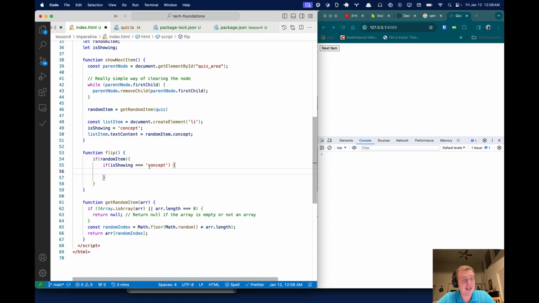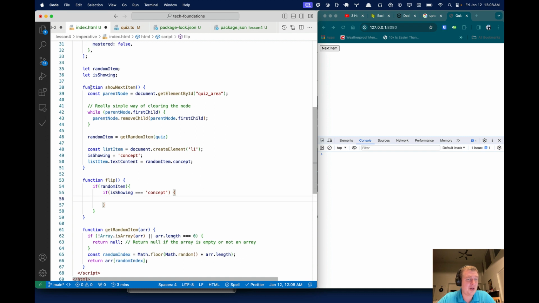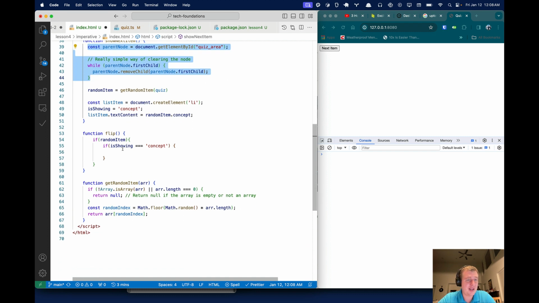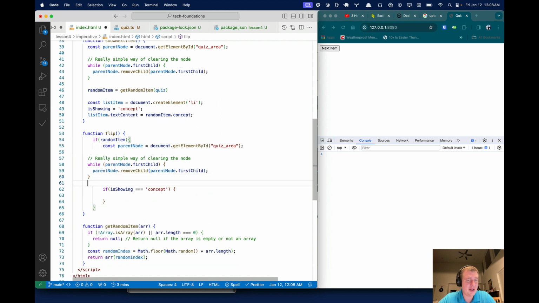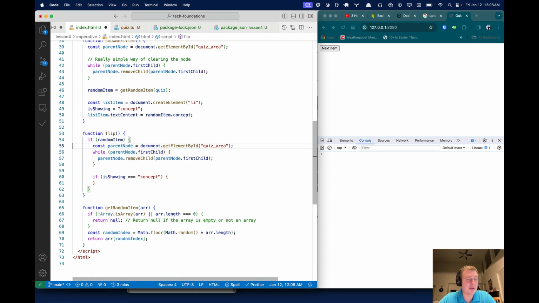So if it's the concept, that means that we want to flip to the description, right? So we're just going to copy and paste this horrible thing. Actually, we'll do this in here. Once again, we're going to clear everything out now. We probably should put this in a function.